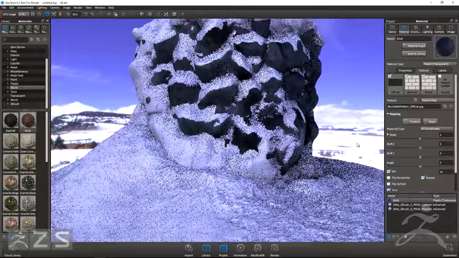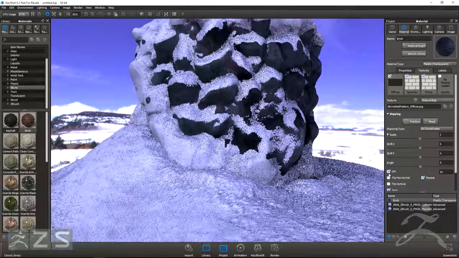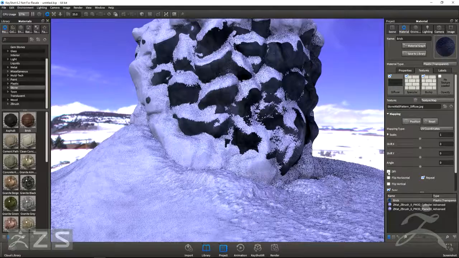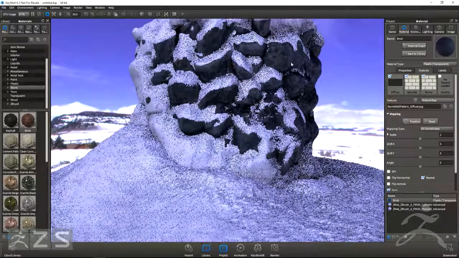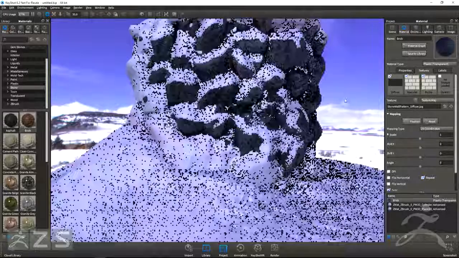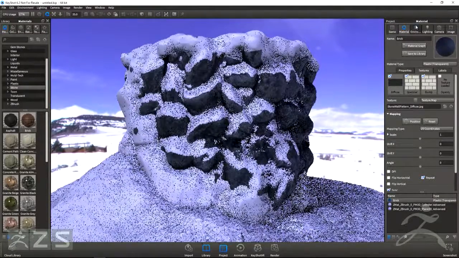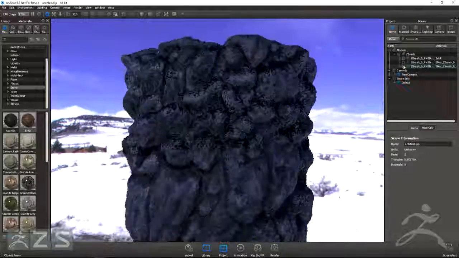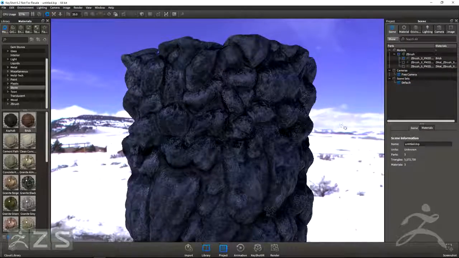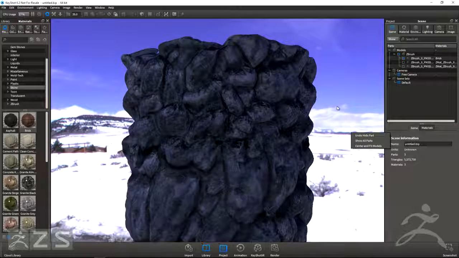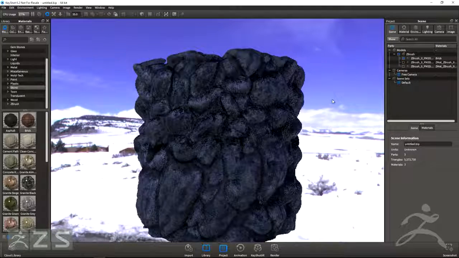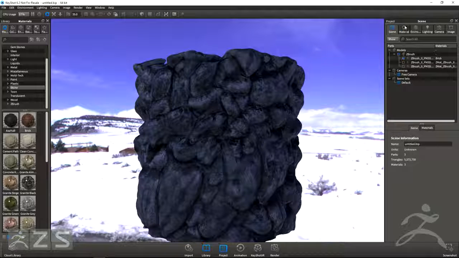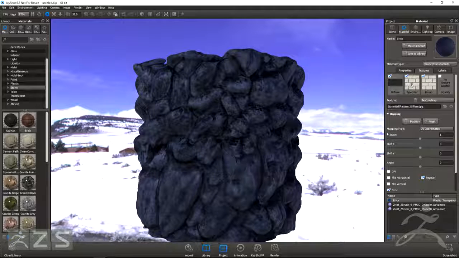And now this will use the UV coordinates that we had with ZBrush, but we need to turn this off, the DPI, at least for this material I used. So now it starts to set in here, and you can see that everything is lining up properly. What I'm going to do really quick just to show you guys. So here's the rock material that we've got in here. Takes a little time to refresh, but it's already looking pretty good. So let's adjust a little bit more. We want to make sure we don't have that specular weirdness in here from the brick map.